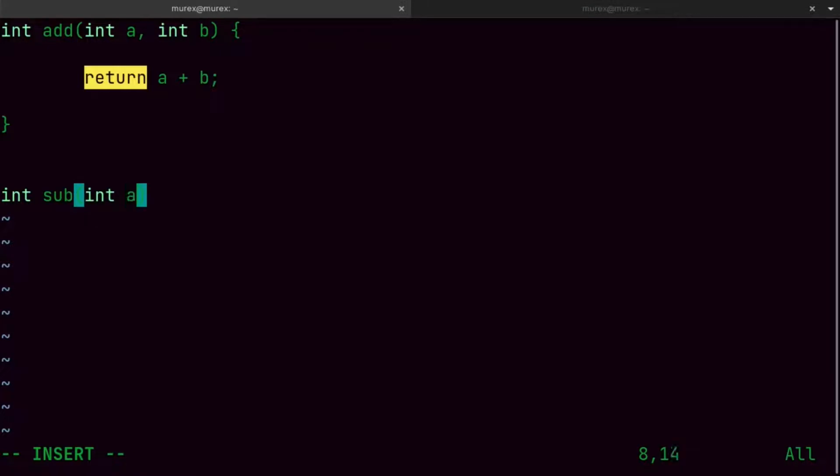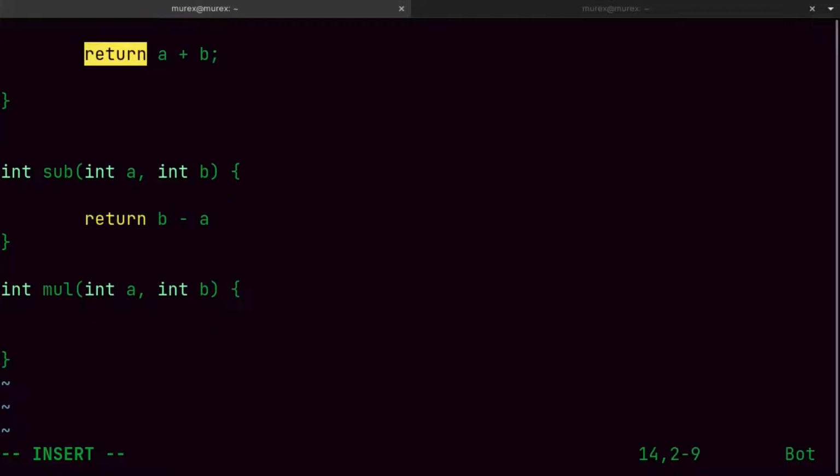We're just going to use sub, int a, int b, then we go return, and then we're just going to subtract b from a, and there we go. And then we have int mul, int a, int b, and then we're going to multiply a and b, and let's not forget that.